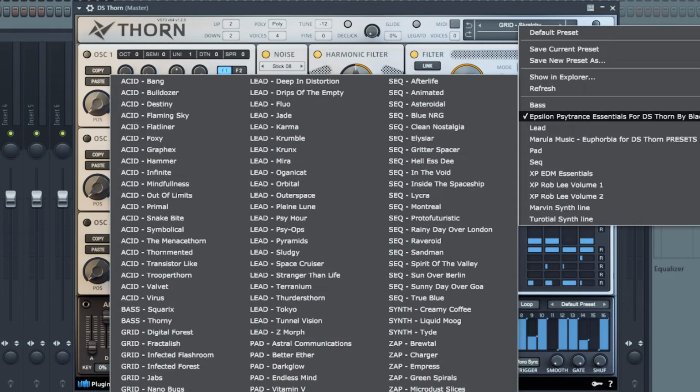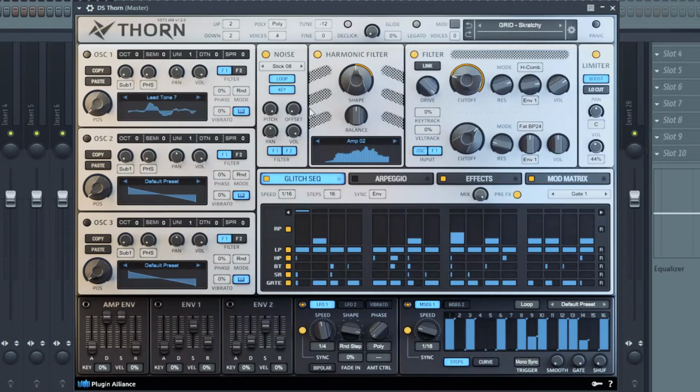So now the leads, a great section of leads. Some of them are sequenced, others are just plain leads that you can sequence yourself. And there's again different aesthetics. There's also the sci-fi aesthetic, and there's some more electronic approach to them. Let's check a couple of these and we're gonna comment after.